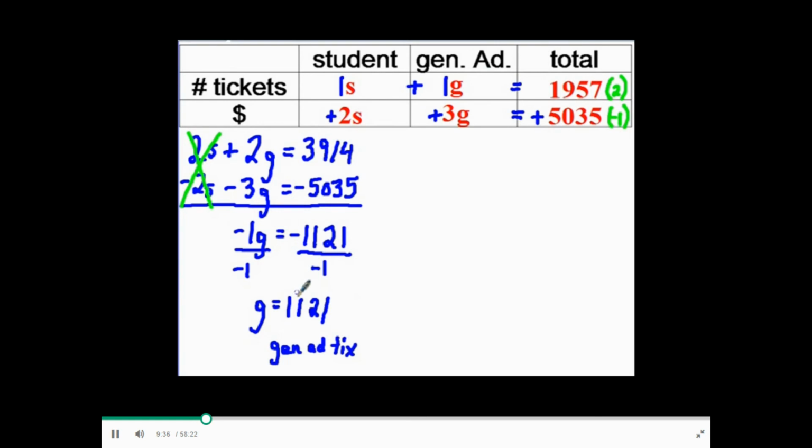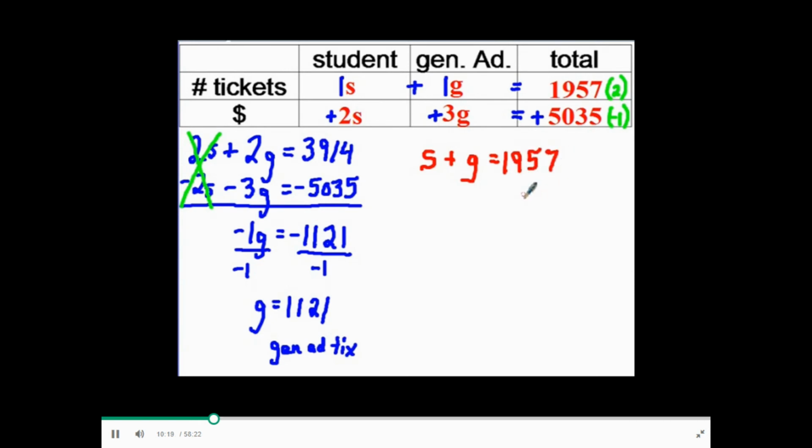Now, just like in all of your other elimination problems, you can take this number and plug it into either the top equation or the bottom equation. If you're having a hard time deciding which one, my advice is to always go with the one with the smaller numbers, or if you have one without any numbers in front of S or G, or whatever letters they are, I would always use that one. So, since in the top equation I don't have any number touching S other than 1, and also there's no number touching G other than 1, I'm going to use the top equation. Now, if you're stubborn and you want to do the opposite of what I'm telling you, go ahead, use that bottom equation. You will still get the exact same answer.